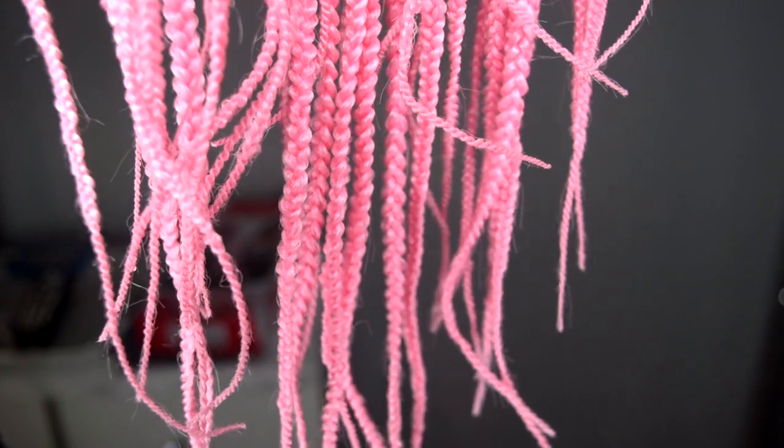I want to say a huge thank you to Main Concept for sending me this gorgeous slay because this is truly me. I'm about to change the name to Annette B because she is me — I am her. As far as pros and cons, I do love this wig. I wish they'd come out with some ombre colorways — I think that would be super dope. The only con I did have was the white cap peeking through at the ear tabs. But other than that, I do love this wig. It is braided all the way through with about two inches of it being twisted at the ends. This is definitely a keeper.